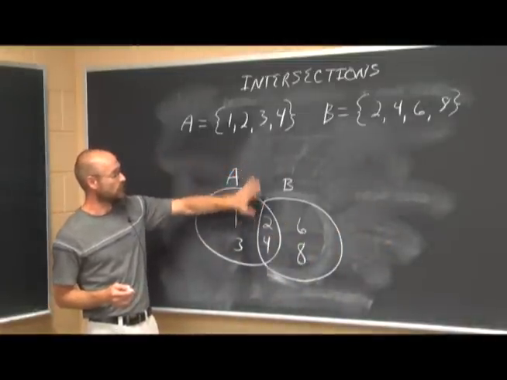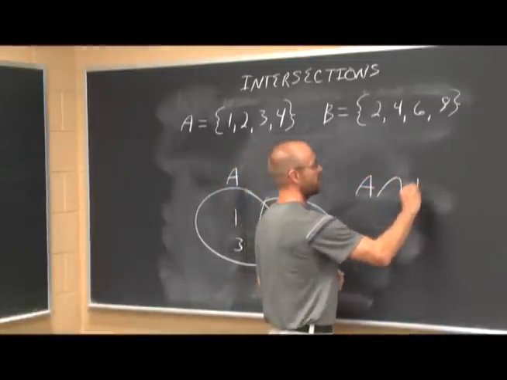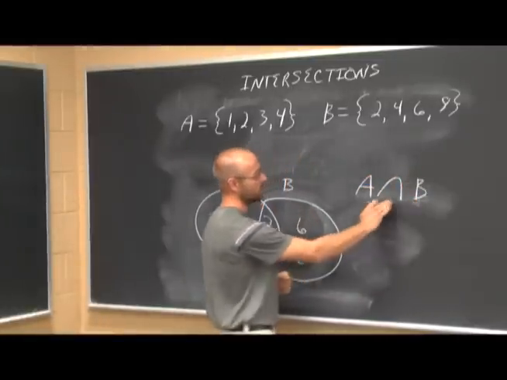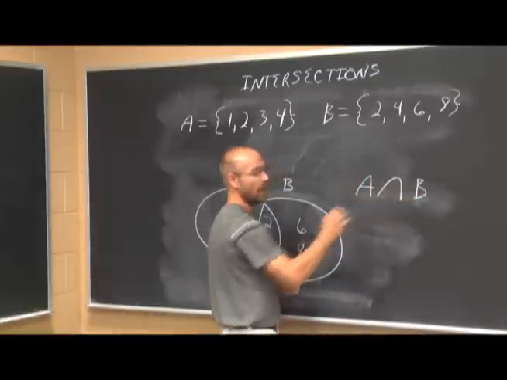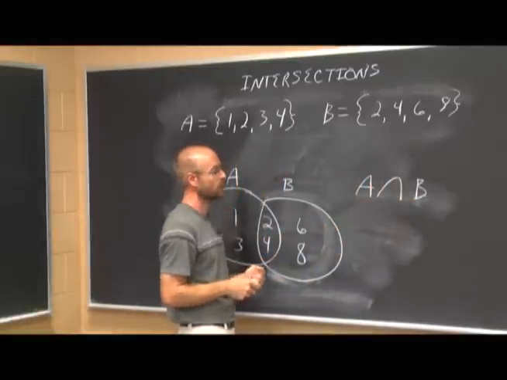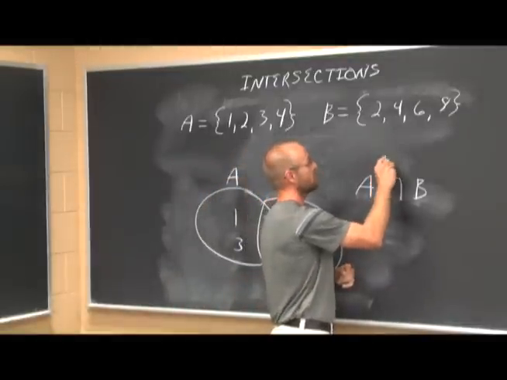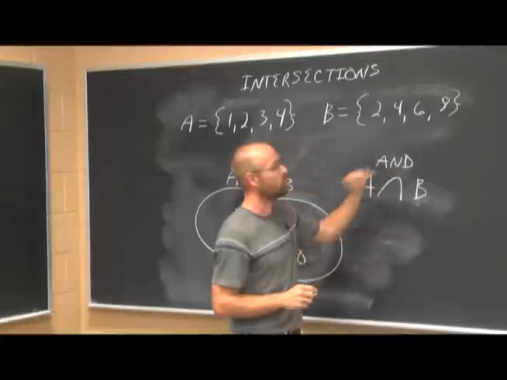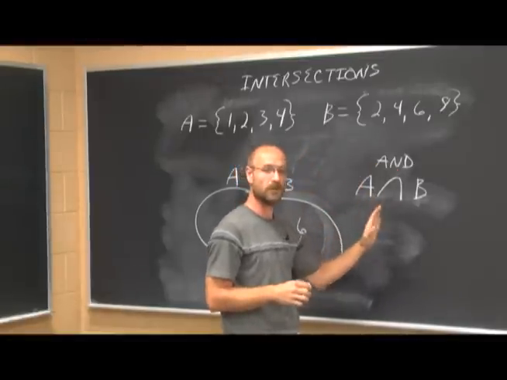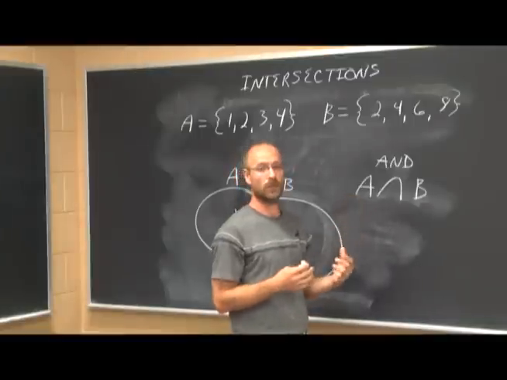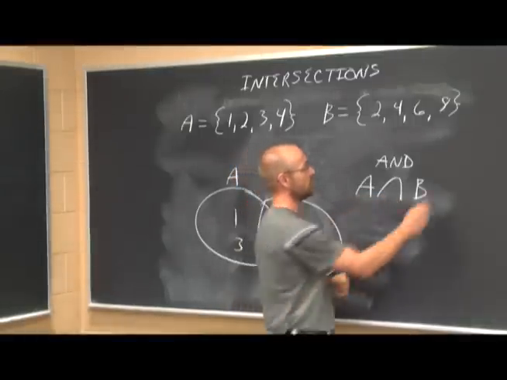So an intersection says what they have in common, and we use a symbol in math that indicates an intersection. And that's this symbol right here, because we're looking for what the two have in common. What's in both sets? We also call this an AND statement. I'm just going to write AND here because this is going to be an important concept when we move into some example problems, because we're going to see how intersections work with linear inequalities.